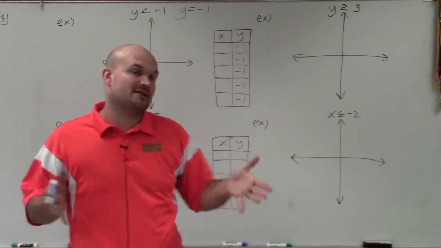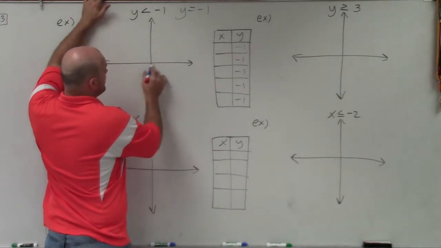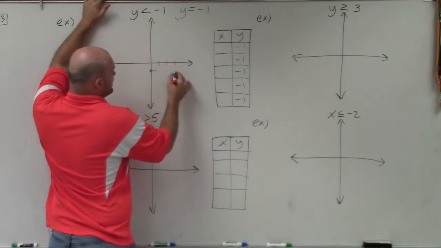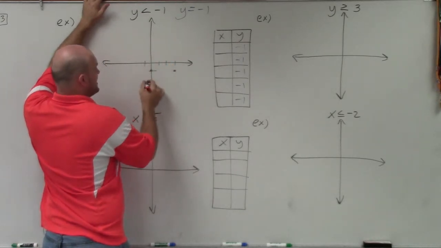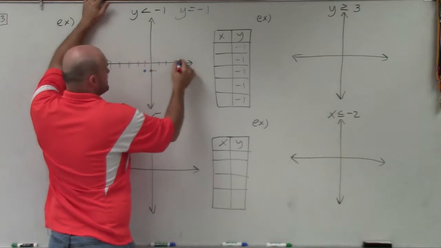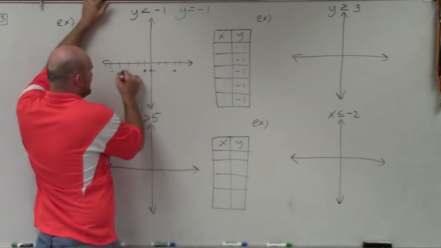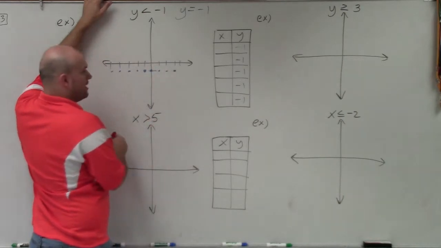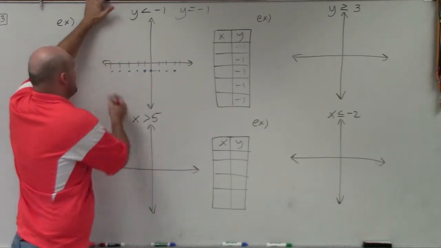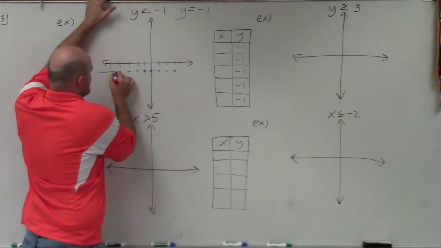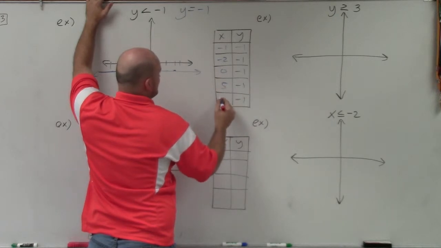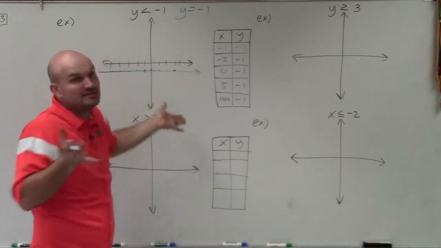What does y equal to negative 1 represent on the graph? When x equals 0, y equals negative 1 is down here. When x equals 3, y equals negative 1 is over here. When x equals negative 1, y equals negative 1 is here. No matter what value I choose for x, y is always going to be a dot on negative 1. Connecting those dots creates a line — it doesn't matter if x is negative 1, negative 2, 0, 5, or 1,000. y is always equal to negative 1.